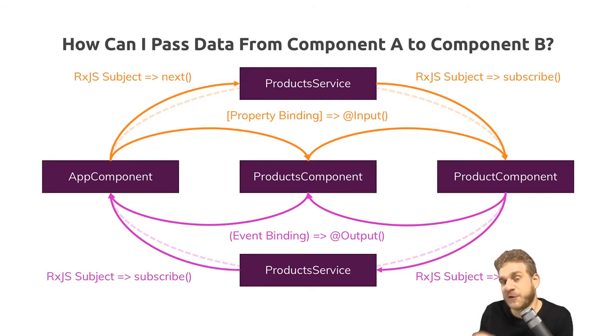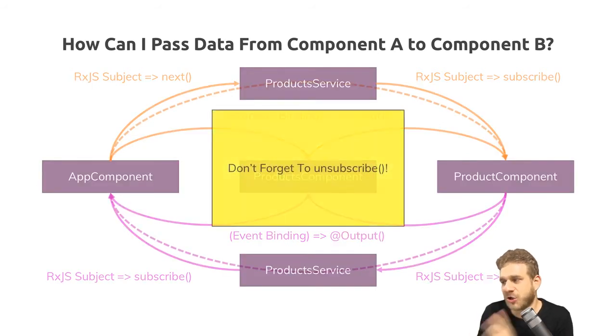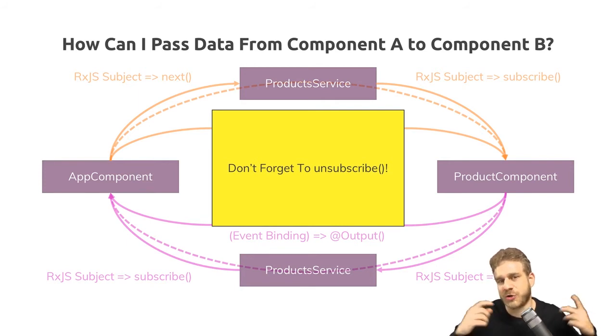Now important, if you're using RxJS subjects, don't forget to unsubscribe in the components where you do subscribe, in ngOnDestroy, to make sure you're not running into memory leaks. So you need to store that subscription you're creating with the subscribe method in some property and unsubscribe from that in the ngOnDestroy lifecycle hook.